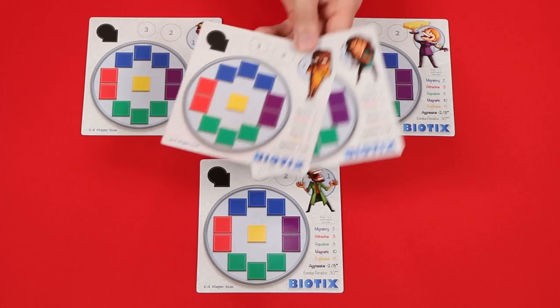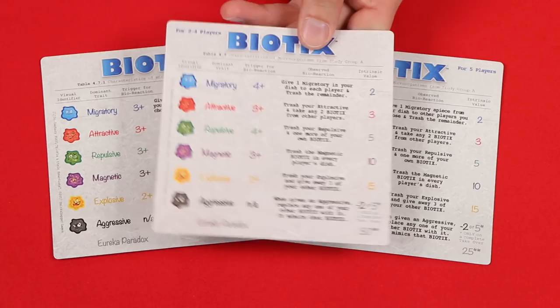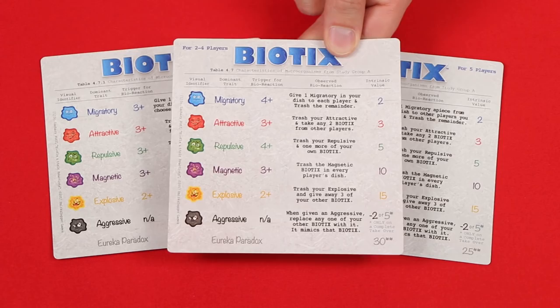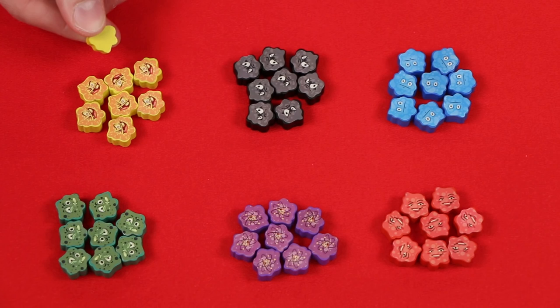To set up, give each player a double-sided petri dish sheet using the side that matches the number of players as indicated here. In this video, we'll be setting up for a 3-player game. These are the characteristic cards, which are also double-sided, again based on the number of players, which you should put in a central area for easy reference by the players. Here we have the different groups of Biotix. The game comes with stickers that you can attach to one of their sides to add a little more character to them, as I've done here.